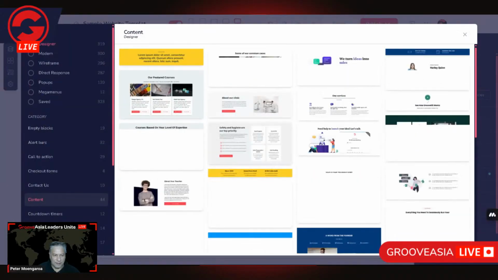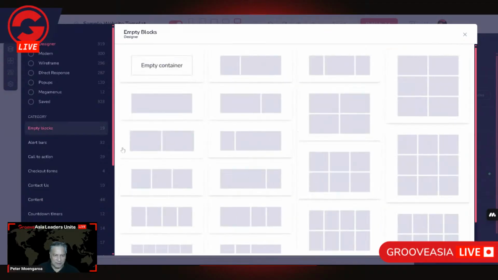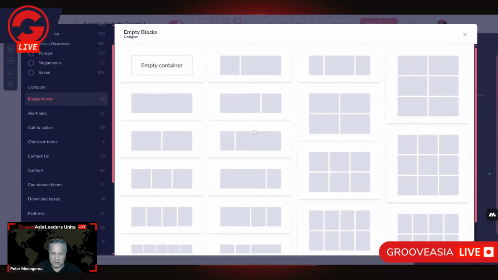Now you've got to have a container before you can put anything in it. All right, so what I'm going to do here is the same as what I did before. Actually, I might even do something a little bit different. I might just do this one here. Now that means we've got 2 columns, 2 containers side by side.